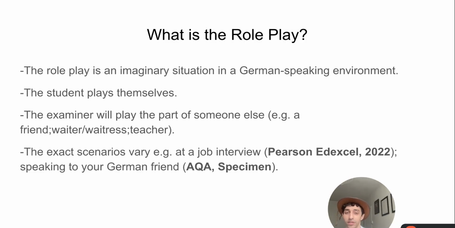So make sure the first thing you do when you're given your candidate card for the role play is to read through all of the instructions and the information contained there very carefully. Some exam boards, say Cambridge iGCSE, for example, give very little information on the candidate card for the role play. Others, say AQA, give considerably more information that allows you to prepare during your preparation time, which is about 10 to 15 minutes before the actual speaking test starts.